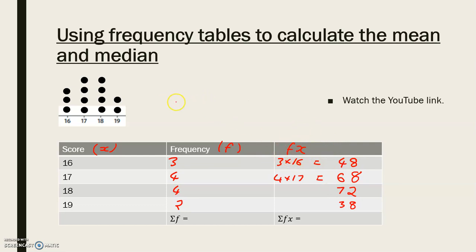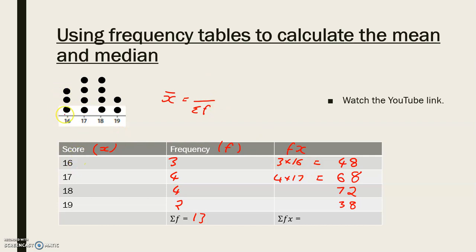Now, to go with this, we know that the mean was done by X bar. So, X bar, we need the numbers added together divided by how many there was. How many there was is your sum of the frequency. So, 4, 8, 10, 13. And that was on the bottom. So, on the bottom is sum of F. On the top is we needed all the numbers added together.